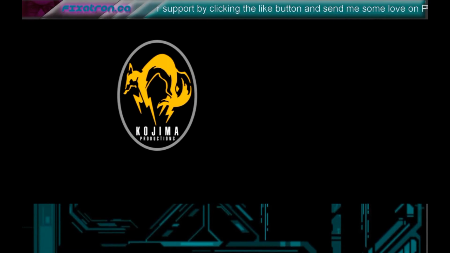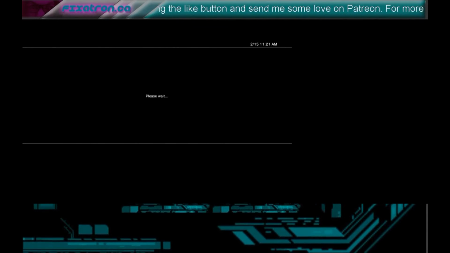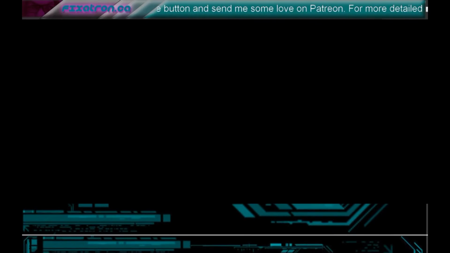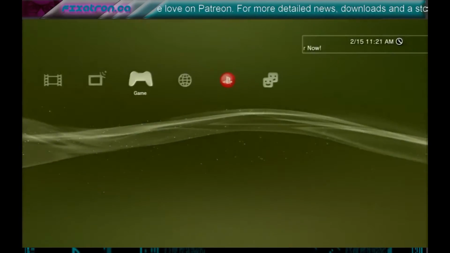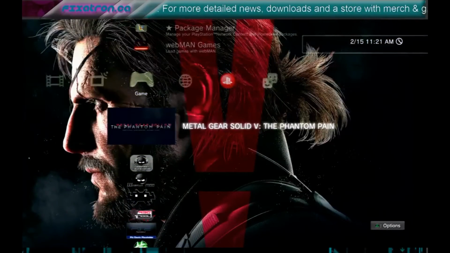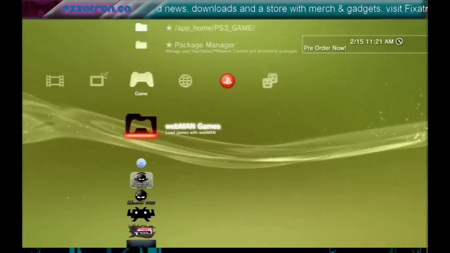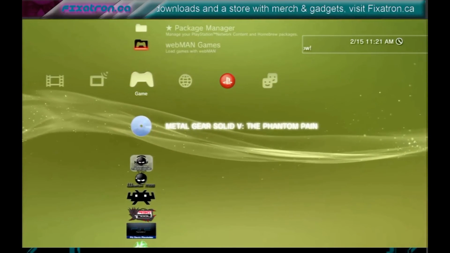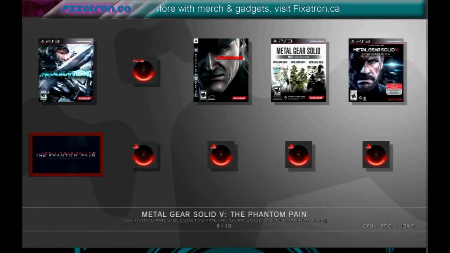So that is that. And in order to change the theme of the Webman mod, you need to install the different package file. There's no setting in the configuration, as far as I noticed, where you could change the theme just like that. So that's the new update for Webman mod. And it's an easy to use and convenient application for your jailbroken PS3. And stay tuned for more updates and resources and tutorials. I'll try to stay current as best as I can.